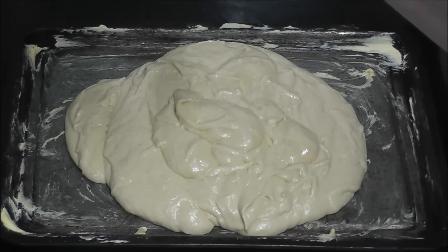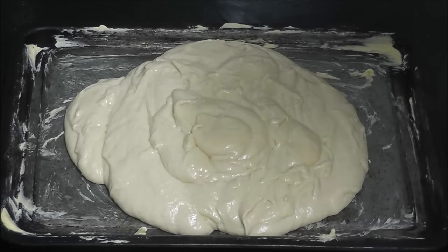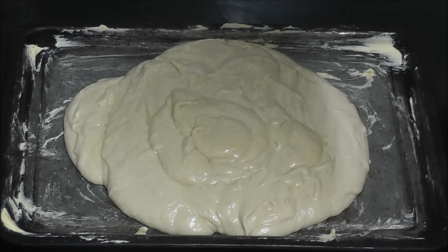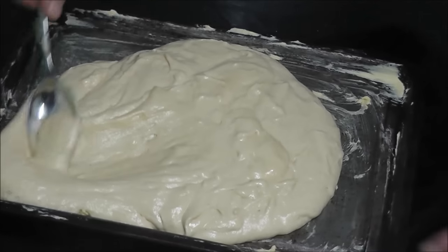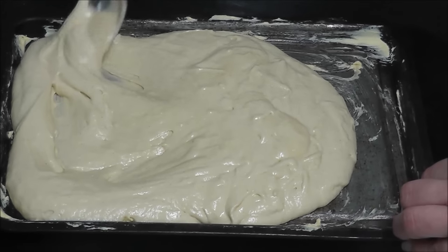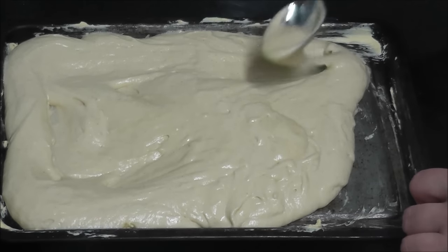outer bit causes me to have acid. I've got acid reflux and it causes me a lot of pain. And I'm not going to have it just for it to cause me pain and be up all night with it. So I'm going to spread this out best I can.